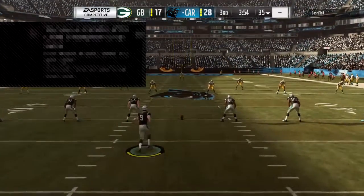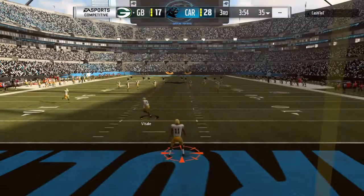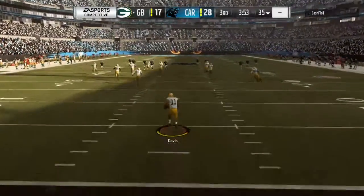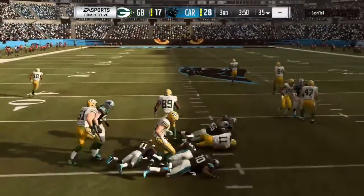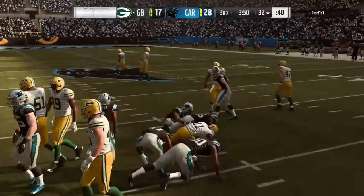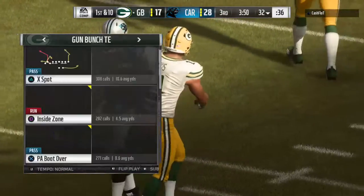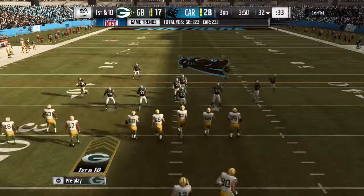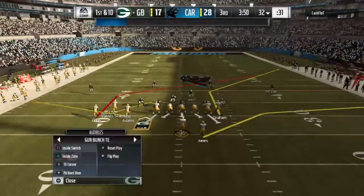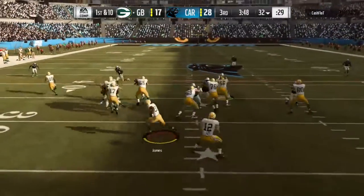Gano out to kick this one away. This is fielded a couple yards deep. Solid return, pretty good field position. They'll start at the 32-yard line. So here are the Packers now. They get set for their first possession of half number 2. They're down in this game. A chance for the offense, though, to put something on the board, get some momentum here in half 2, try and get things kick-started for them.